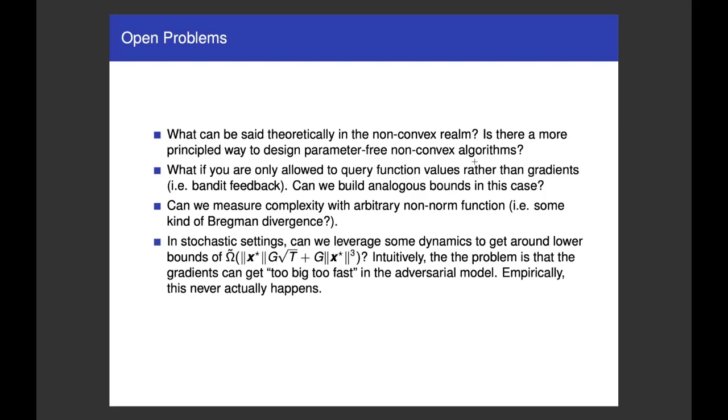Next, in stochastic settings, we might be able to do something better than in the online setting. So we mentioned that online learning is a sort of fundamentally harder problem. And also that in the online learning setting, there's this sort of lower bound where you might have this penalty G times the norm of X star cubed. But in the stochastic setting, this doesn't really seem to happen. The adversary that produces this lower bound in online learning is pretty non-stochastic. It does some weird things. And so it seems plausible that you might be able to prove that if you leave online learning behind and just look at stochastic assumptions, then under reasonable assumptions, this sort of thing will not occur. And then finally, all the bounds we've shown so far have held in expectation. And I don't know of that many high probability bounds for parameter-free algorithms. I think this is a great thing to look for.